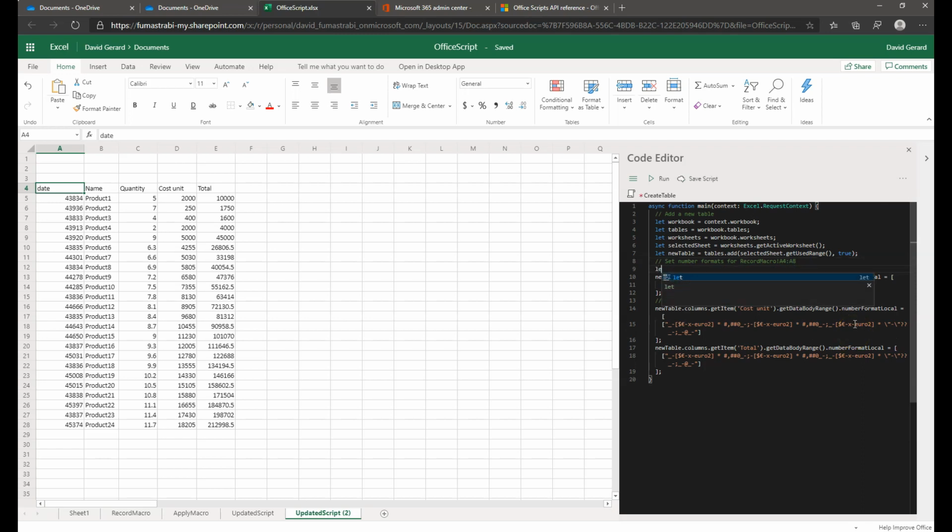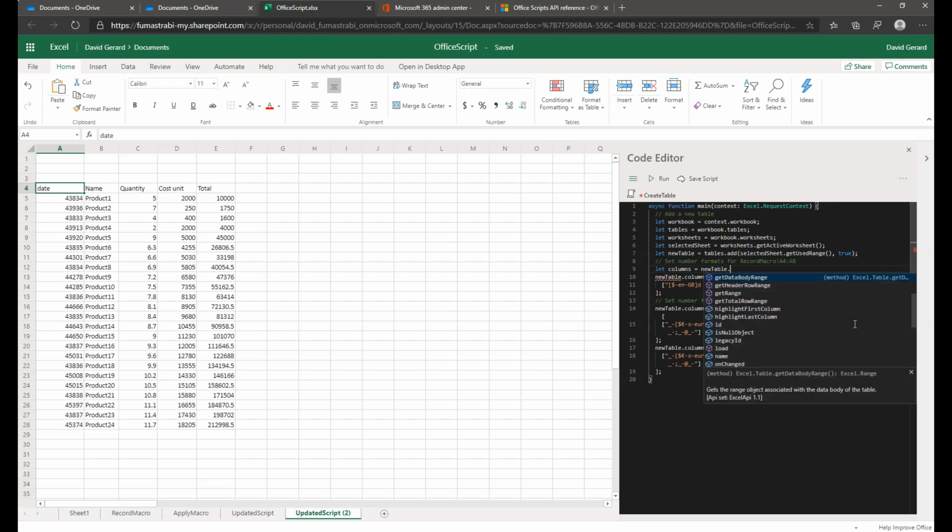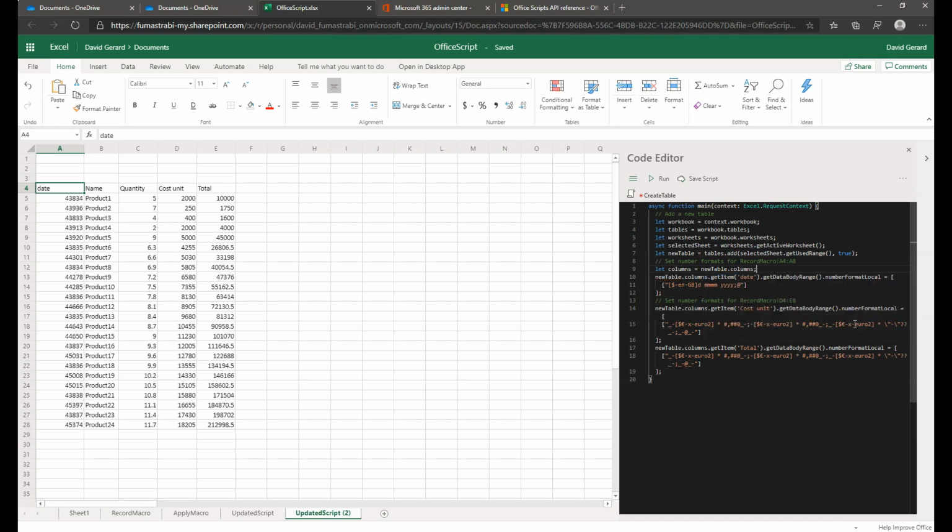variable object. So let columns, okay, columns be equal to new table, okay, dot columns. All right. And actually, I like differentiating my variable with a v before.